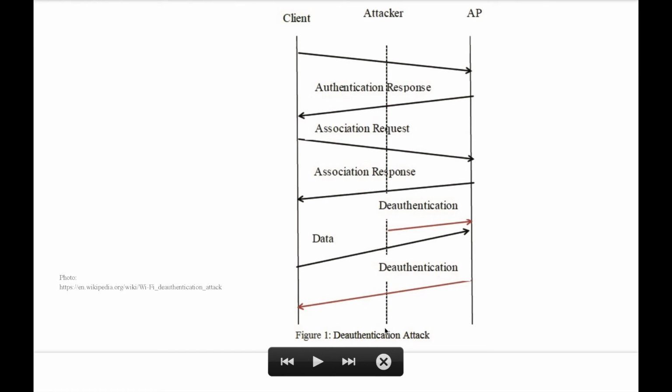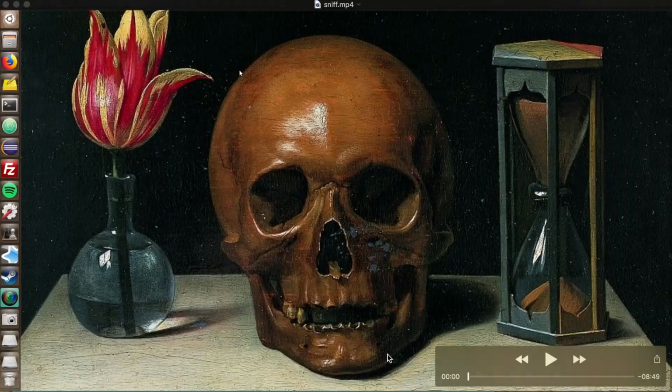So the attacker will send a bunch of packets to the client saying it's from the router, and a bunch of packets to the router saying it's from the client, and it overloads them essentially, and they disconnect. It only takes a second or two to do this, but it's highly effective. From there, those two devices hook back up, they do the four-way handshake, and then we grab that handshake. And that's what we'll do here.